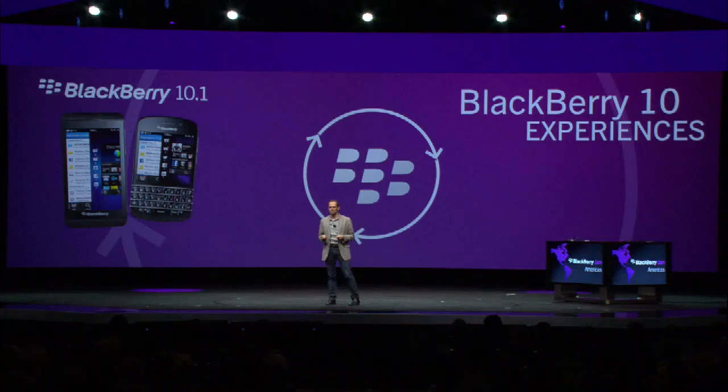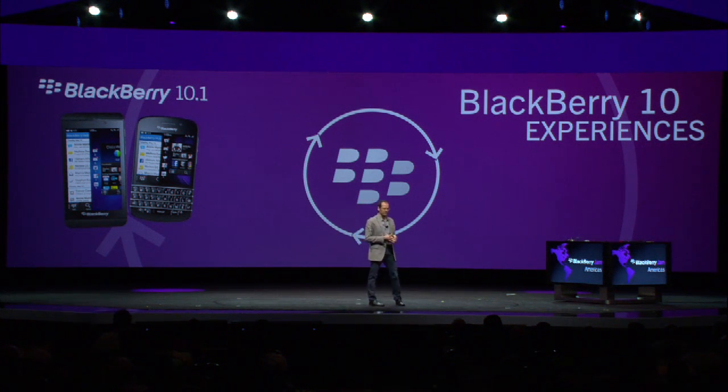10.0 brought many foundational elements to enable these experiences. And with 10.1, we continued laying that foundation with the introduction of support for the full QWERTY keyboard with the Q10. Cascades' core controls automatically adapted to the size of the screen to provide the optimal experience based on that screen resolution. Hotkeys were introduced as an adaptive interaction based on the type of physical input being used. And we have Type and Go, something else that we're opening up and extending to third parties so that you can use those capabilities in your apps.